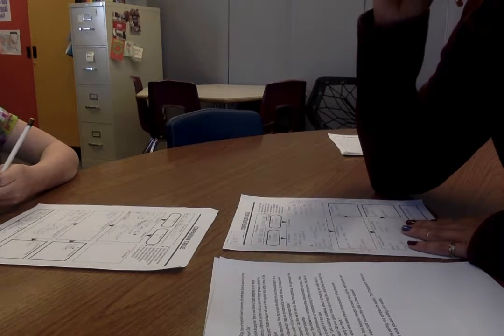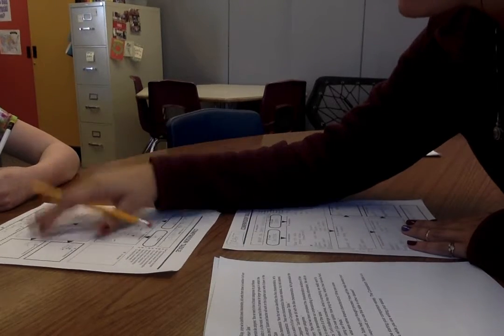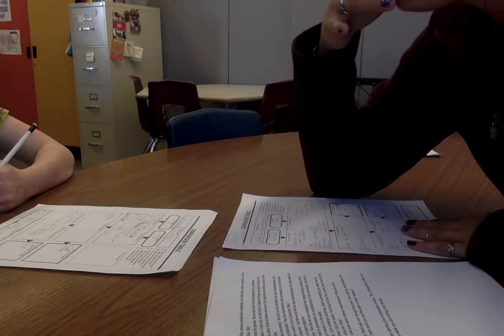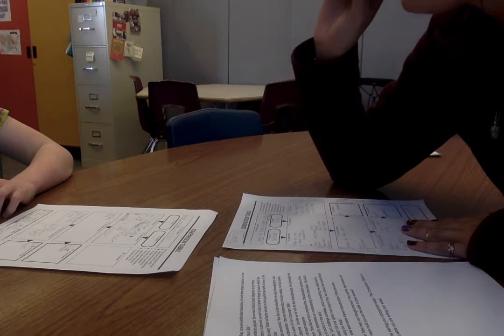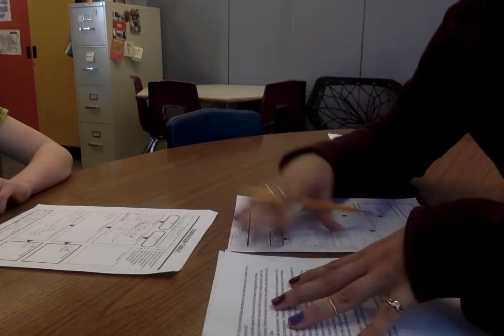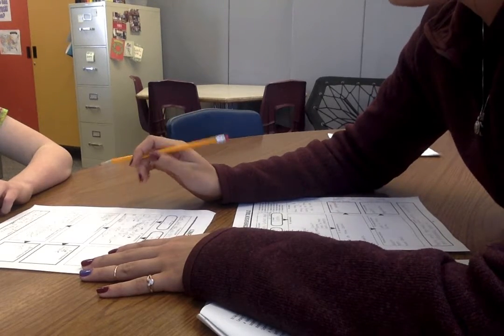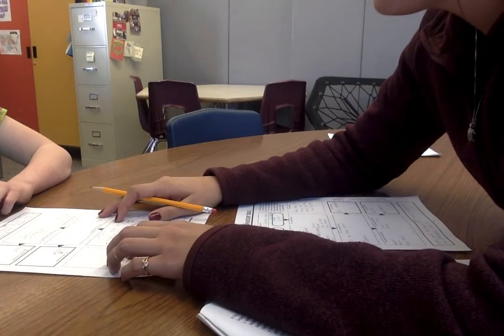It could help you with some of your writing, right? Because this is kind of our topic sentence. These are our details. This is our conclusion, right? It helps us organize our thoughts. But is this something you might want to use again someday? Someday maybe. Okay, so we're all finished with this, and tomorrow we're going to start our comparison essay, okay? We're going to use this as our tool. Okay. Awesome.